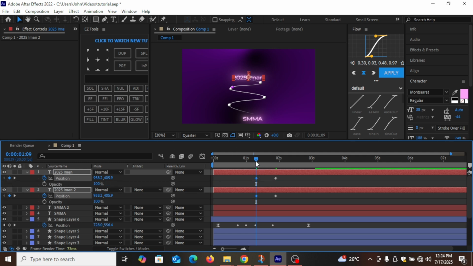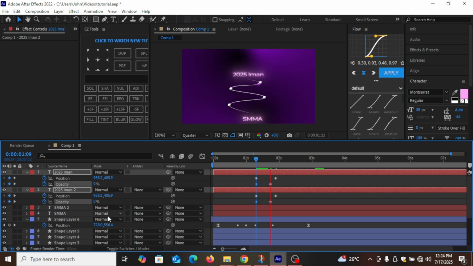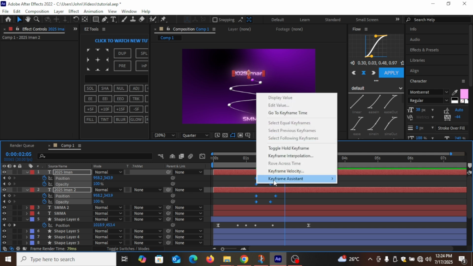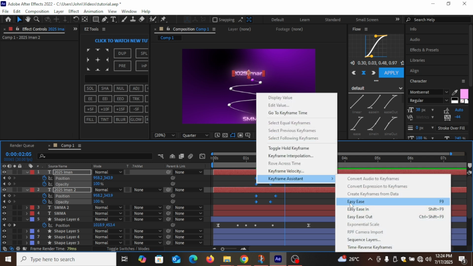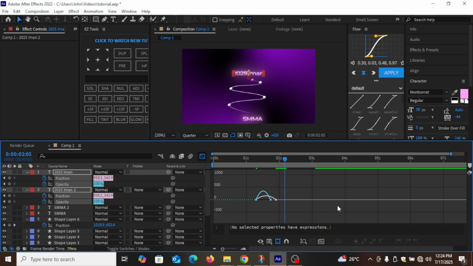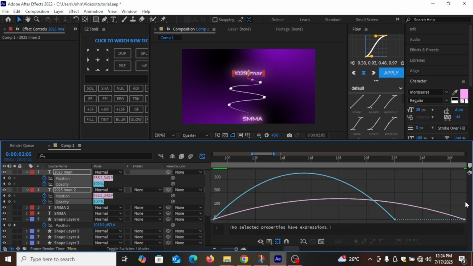You go some frames forward, add opacity 100, then go some frames backwards, add another opacity, take it to 0. So we get something like it slides up. So you select all the keyframes, you right click, go to keyframe assistant, then easy ease. You could go to your graph, then do some magic there.